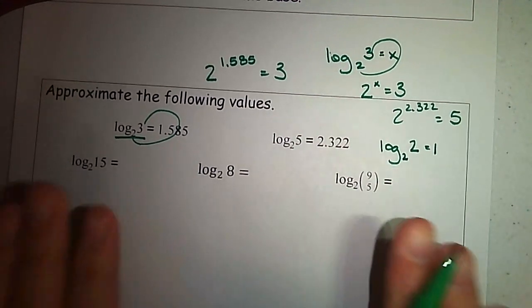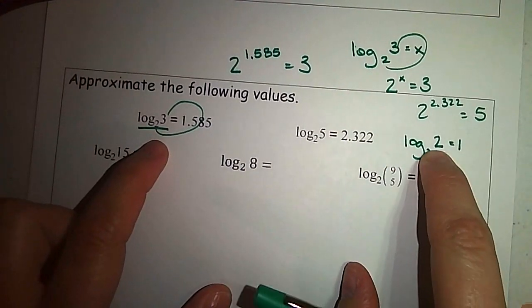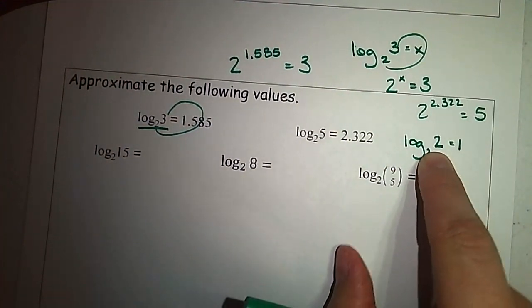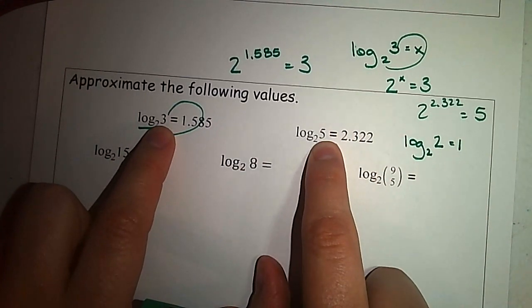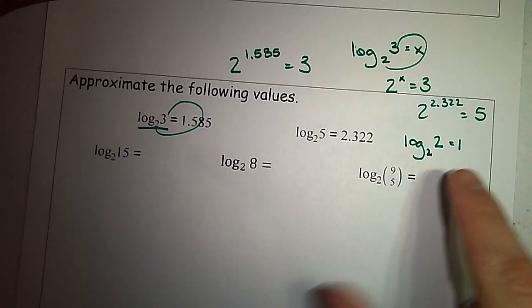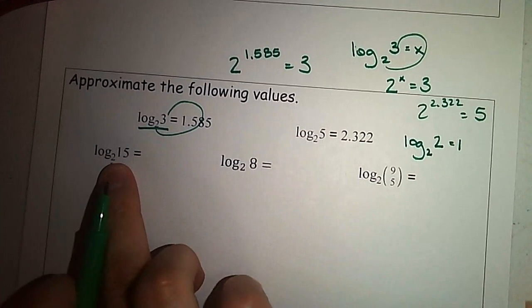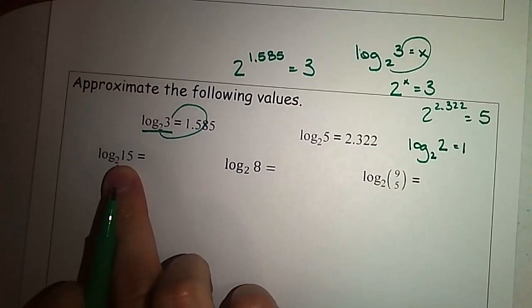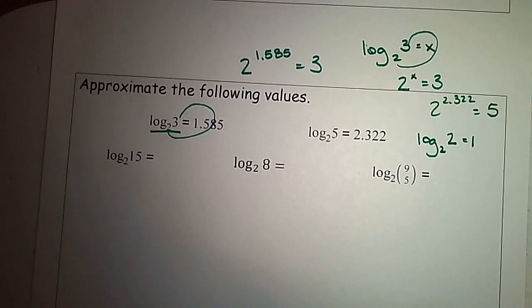All right, so now for the actual problems. What we are going to do is use the numbers 2, 3, and 5 as our arguments, any combination we want, as many times as we want, and then multiplication and division. We kind of have to puzzle together how we could get 15. So using 2, 3, and 5, multiplication and division, how can we get the number 15?